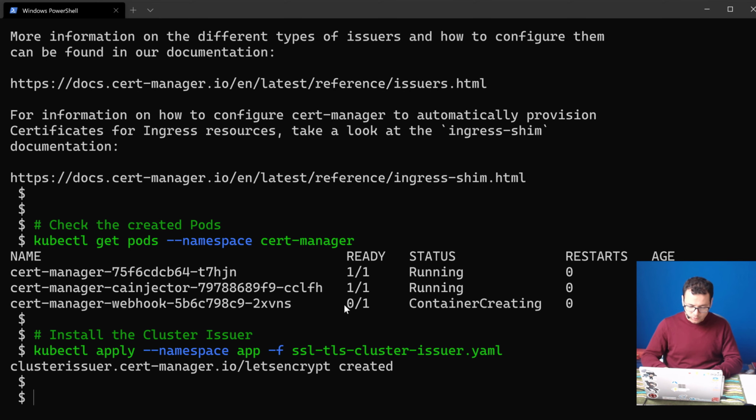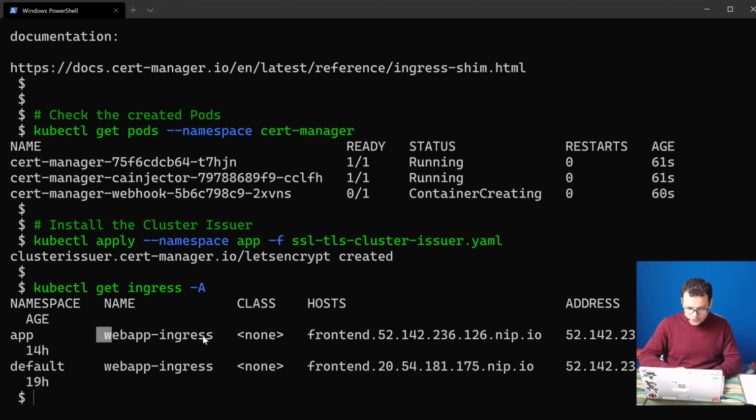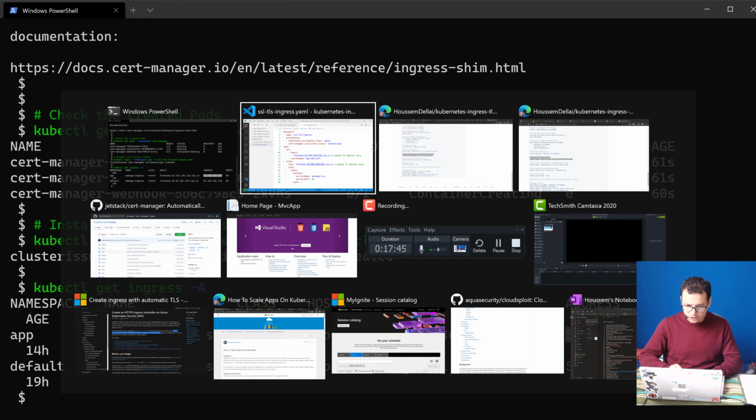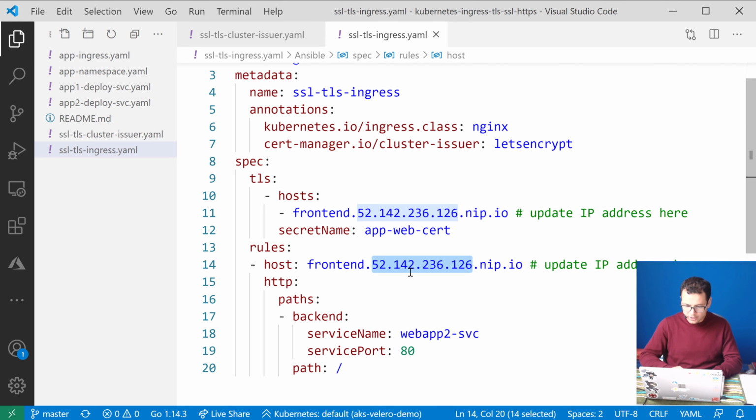So if I switch back to my command line here, if I run kubectl get ingress from all my namespaces, from here you'd see the web app ingress that I'm using that was created with this IP address that ends with 126. That's exactly the one you should replace in here.